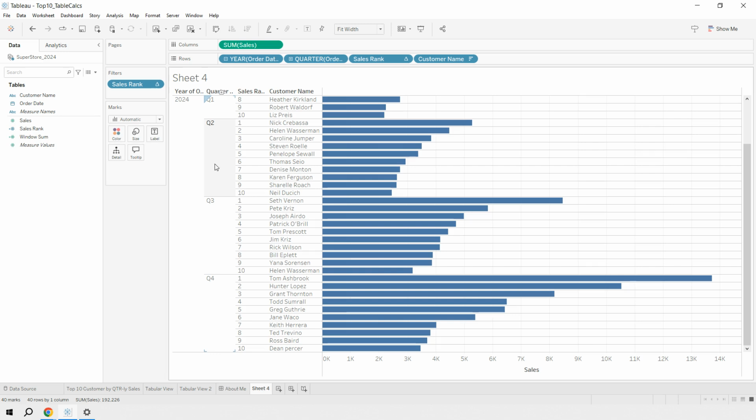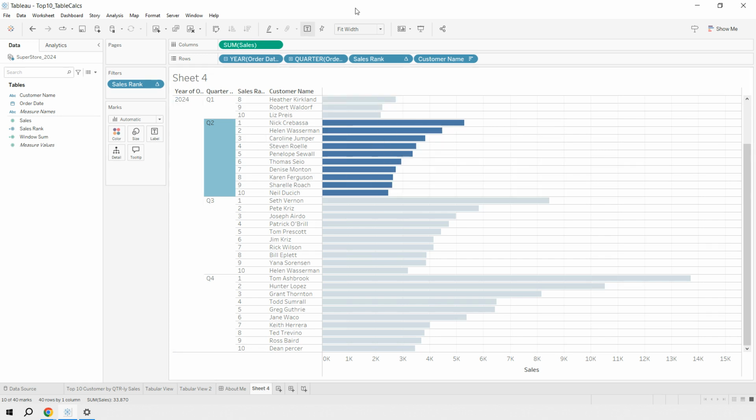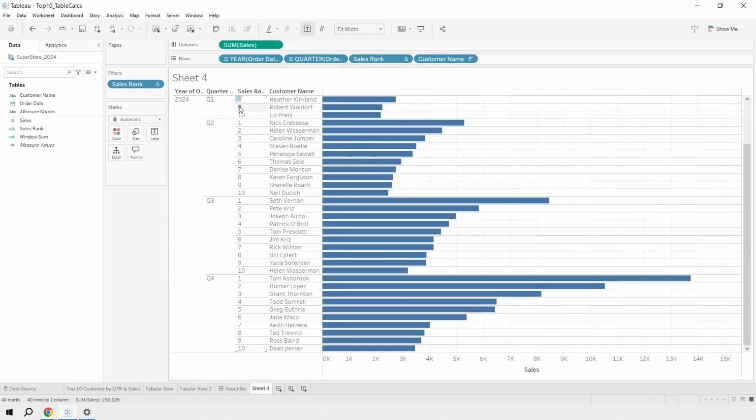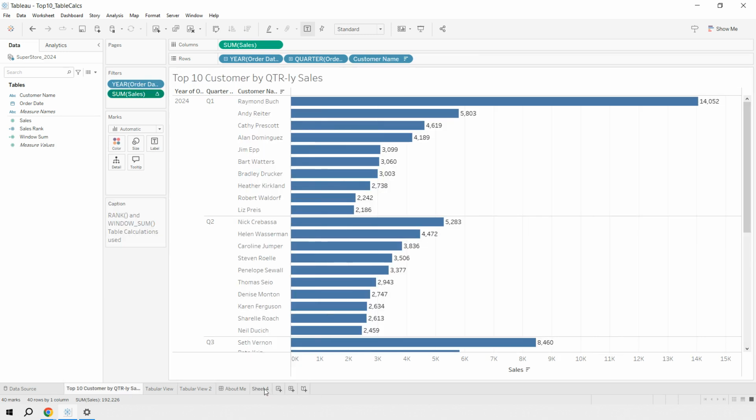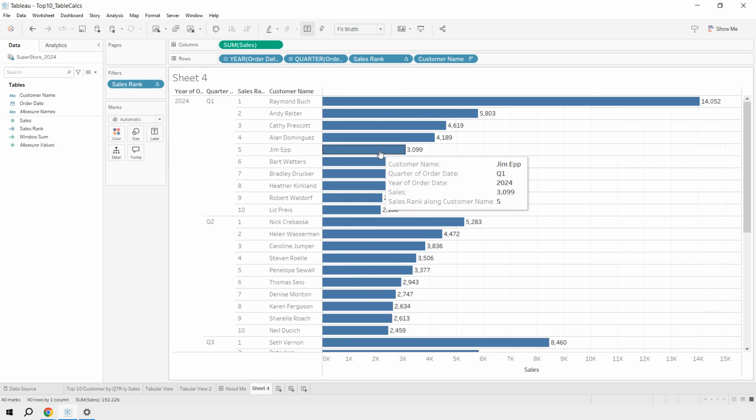Now, for each year quarter, I get only the top 10 customers selected. Click on this T to show the marks label. With this, we have now fulfilled the requirement of creating a bar chart which shows the top 10 customers by quarter.